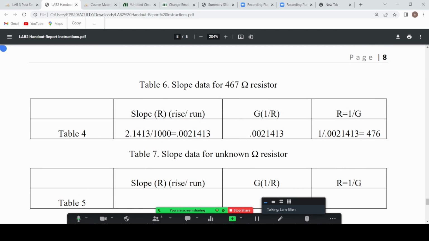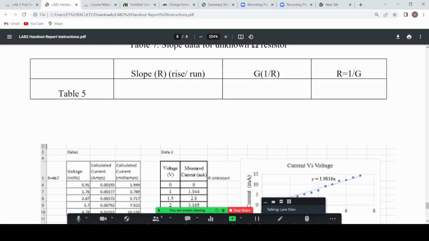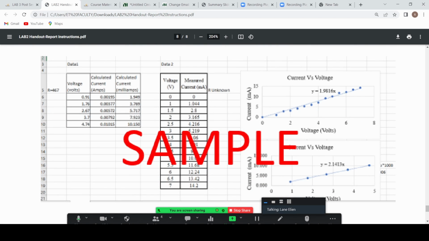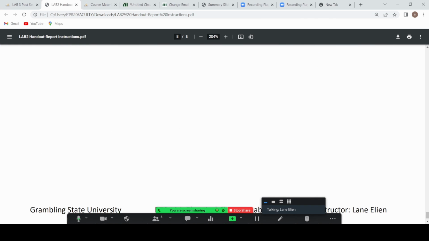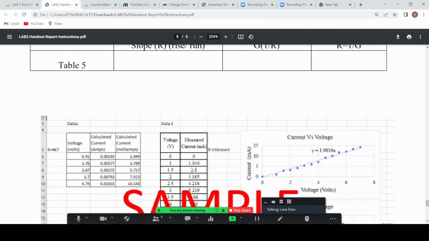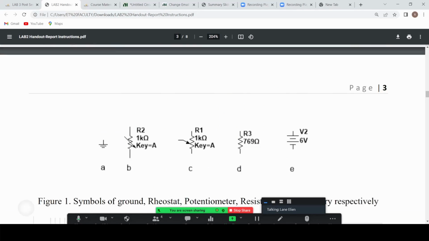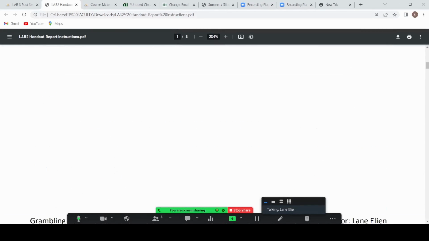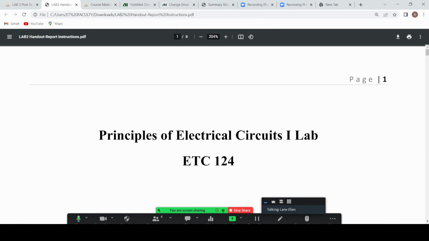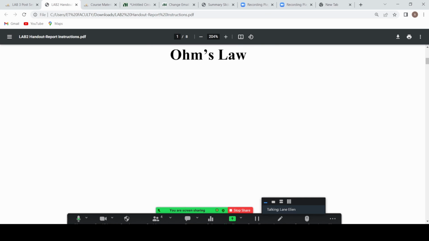I also gave you the example here in the appendix for if I took the slope of this graph up here, how can I calculate the current from it? And if you were to do it in Excel, this is what you would do. So this might be something you will get in a future experiment. At this time, let me go ahead and share my screen. We will do the simulation, but we'll not do this one.